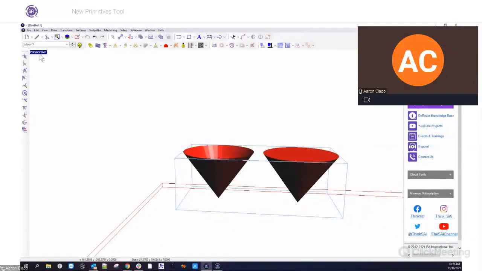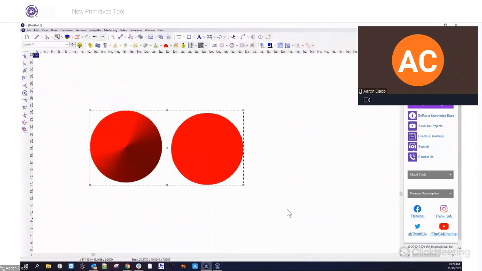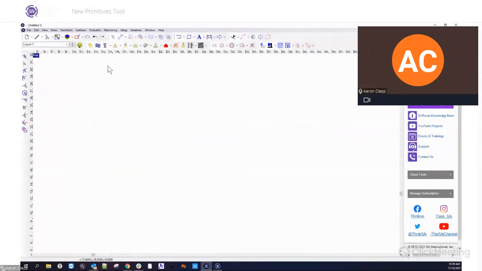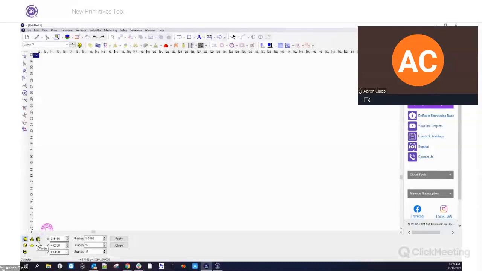So this is a nice option if you're cutting the opposite of the part. This can also be really helpful when doing circular shapes that constrict in diameter. If we go down here, a really good example of this would be our cylinder shape. With our cylinder shape, we can define our radius from the top, and we can also define the radius at the bottom, and then of course our height. What this allows us to do is create a kind of cone shape, but it has a little bit of a bevel to it, and it doesn't come down to a point. It comes down to a radiused bottom.